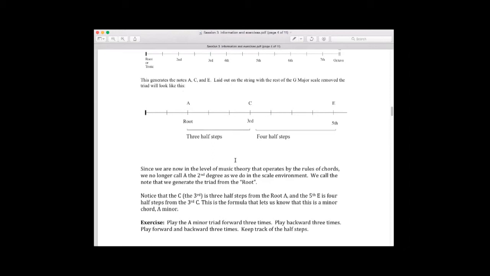So A sharp, B, C. So between root and third, there are 3 half steps. Good. And now from C to E, there are 4 half steps. 1, 2, 3, 4. Right?